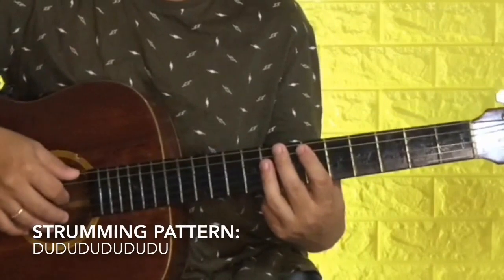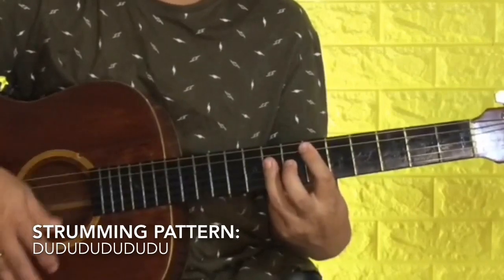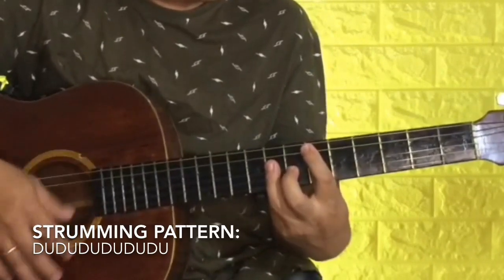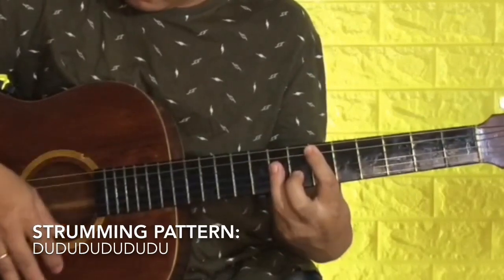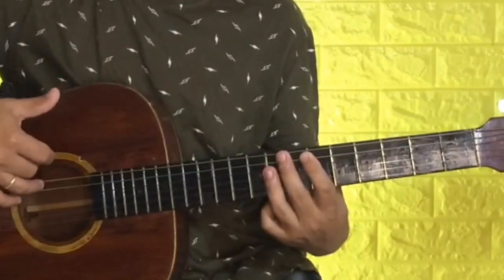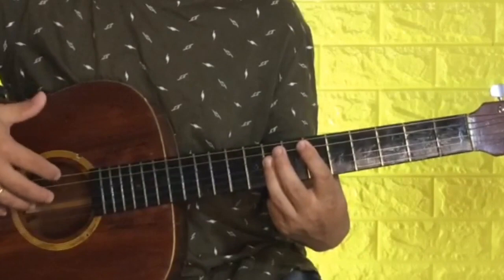Then the strumming. For the strumming, it's just like this. Then in the verse, the chord pattern used is the same: E-flat, then E-flat, D, F minor, then G sharp.